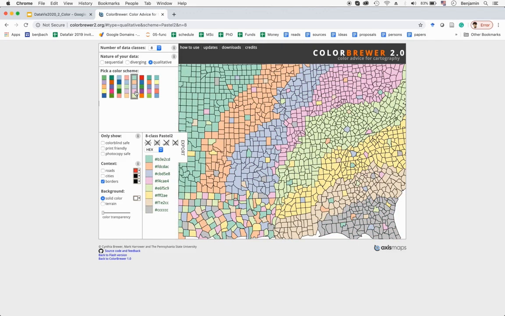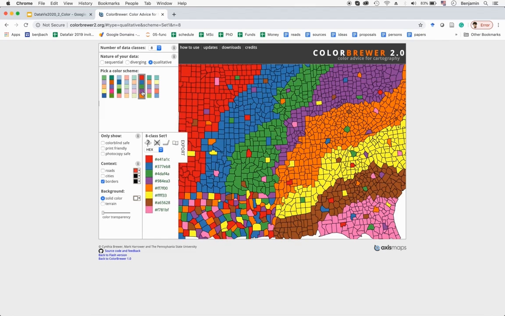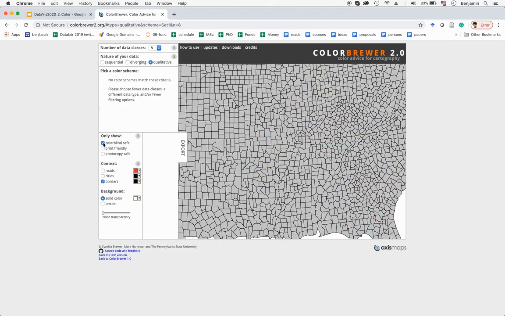That depends a little bit on your specific application, on what other sort of information you want to show, potentially on the output medium, if this is a print or if this is on a mobile phone, whatever you want to do. Now, Colorbrewer is also great because it allows you to go into the colorblind safe mode, which leaves you only those scales that are colorblind safe, and we see for these qualitative scales that we had, none of them is really colorblind safe.